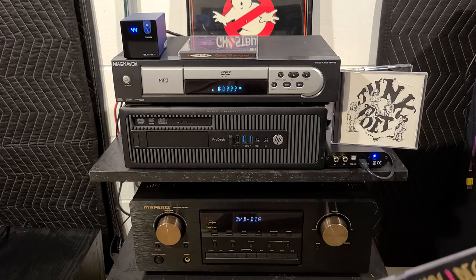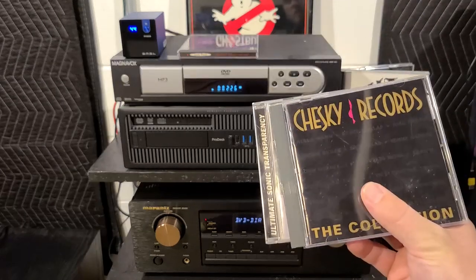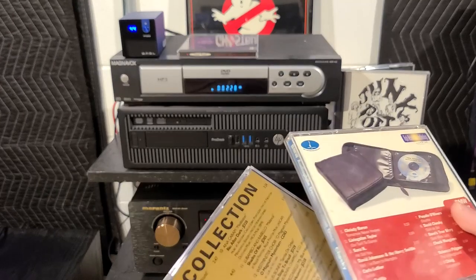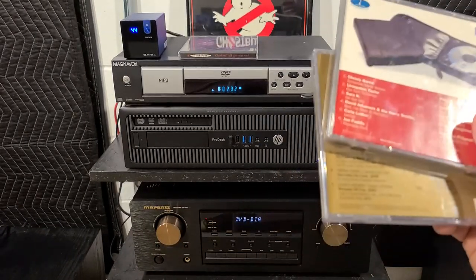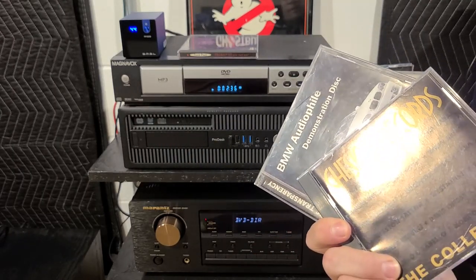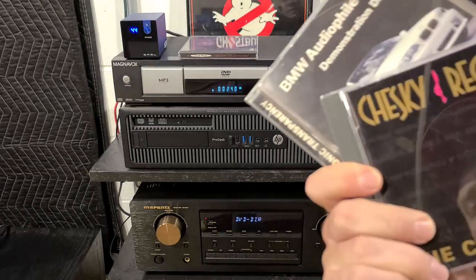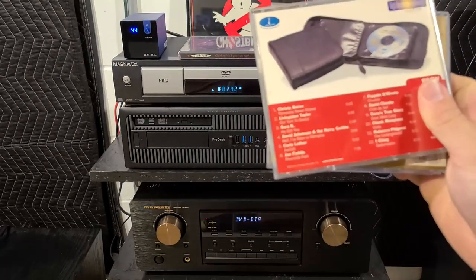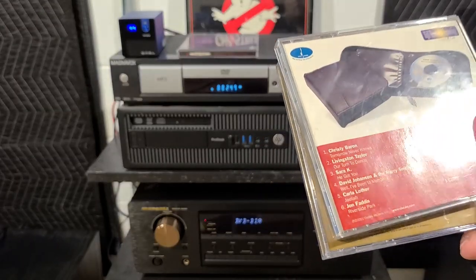a lot of other ideas go into recordings with a lot of mainstream music. They're very rarely based around utmost sound quality. But Chesky, on the other hand, is. A lot of their recordings are based on audiophile high-end recordings, and a lot of these older Chesky CDs can easily be found on eBay and other thrifty online sites for, I think I paid $3 or $4 a piece for each of these.